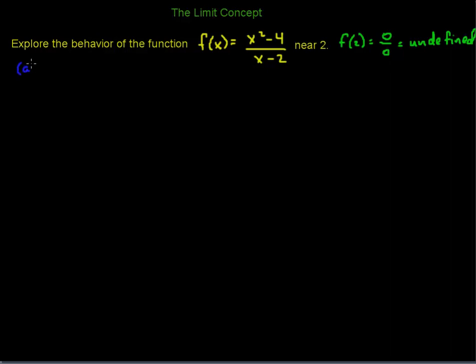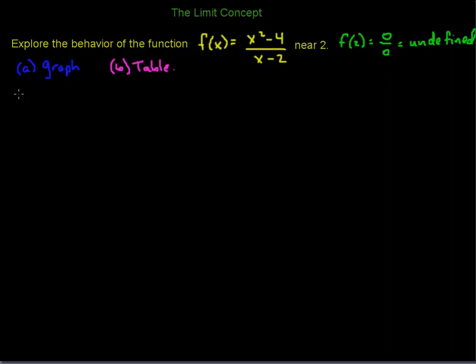So we're going to explore the behavior of f using two different representations. First we're going to look at the graph of f, and then we're going to look at tables of values, or a table for f. Now you might prefer looking at the table first and then the graph, and that's fine. Your teacher may prefer a different order, but I'll start with the graph.